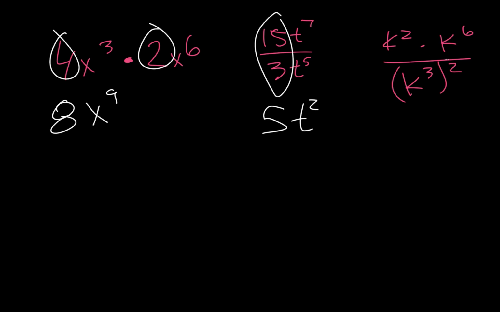And then this one, we'll have to do a couple steps. The top one, we just add the exponents. So we say k to the 8. The bottom one, we multiply k to the 6. And now we have our subtraction rule. So 8 minus 6 is 2. Okay? Gonna keep moving on. Alright, we still have 3 more examples. So just stick with me.